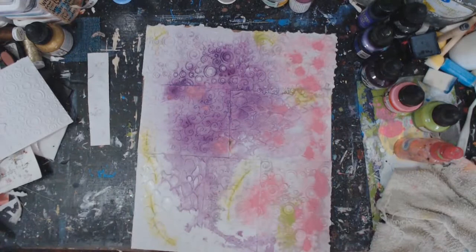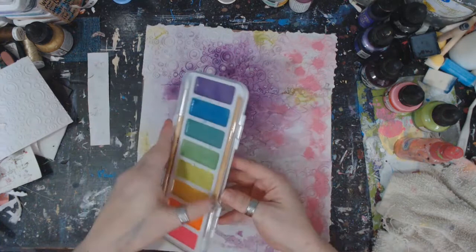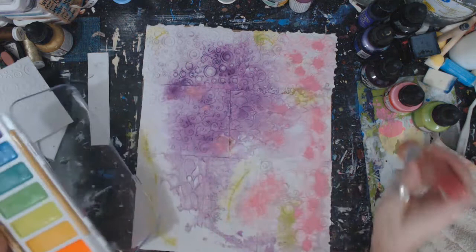But I do have, I'm going to whip out this. It's a watercolor. I got it from Target on clearance for like $2.